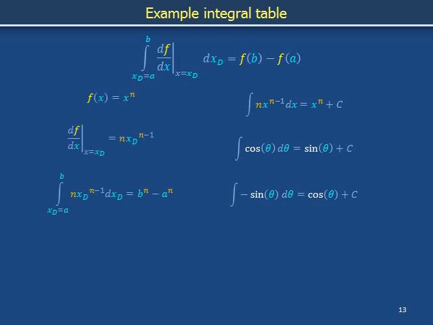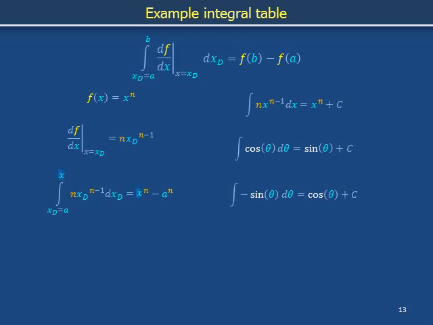According to the second fundamental theorem of calculus, the integral of a derivative spits back out the original function's association rule, more specifically the difference between the original function evaluated at the final and initial bounds of the integral. So where the original association rule gave x to the n, we will now evaluate f of x at b to get b to the n, and f of x at a to get a to the n, and take the difference, b to the n minus a to the n. This is the longhand version of this integration pattern.